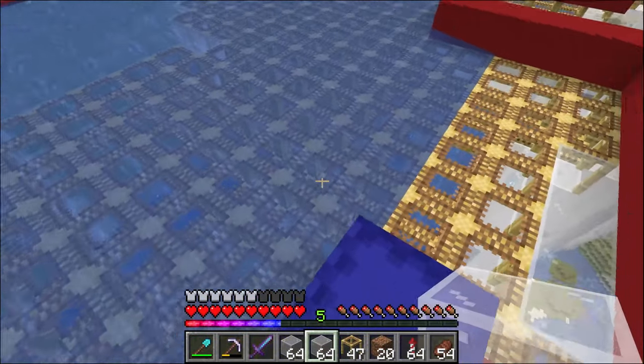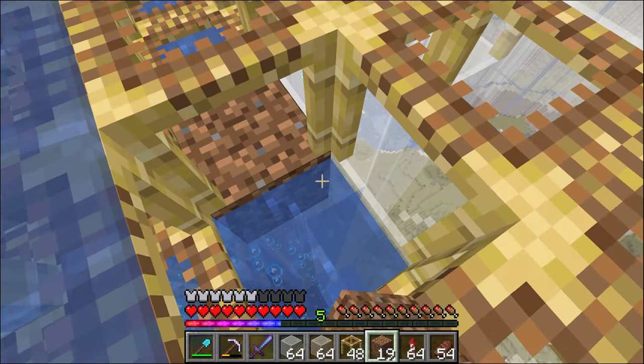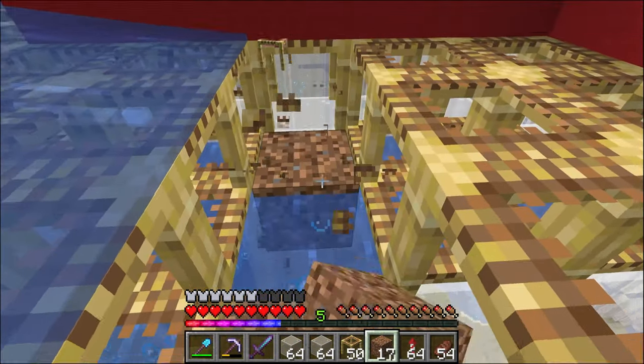Next, we return to those small sectioned areas that we worked on earlier. What you want to do here is lower the platform down by 1 block so the water can continue to flow.